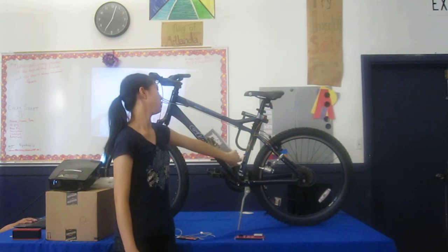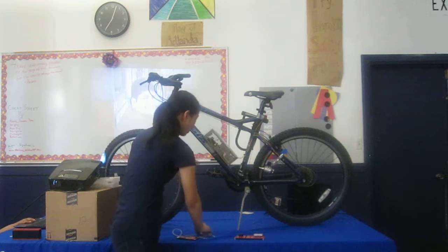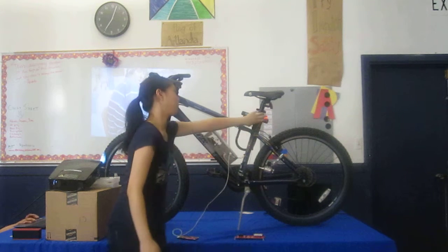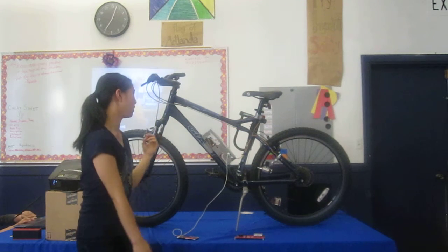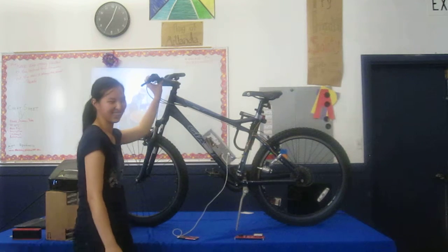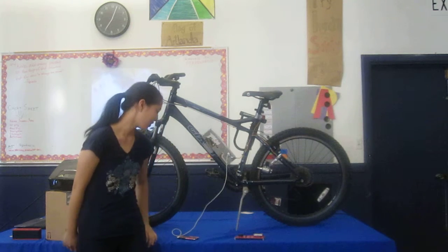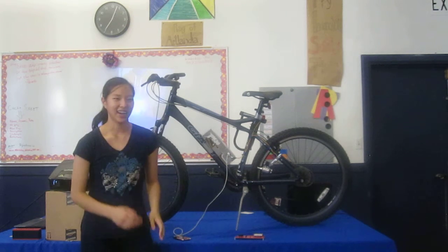One of the modifications was that you can both charge the phone and also turn on the lights. What I want to do after this is also charge the headlight — I only put on the headlight here because it looks fancy — but I also want to connect wires to the headlight so that it will work for that too.